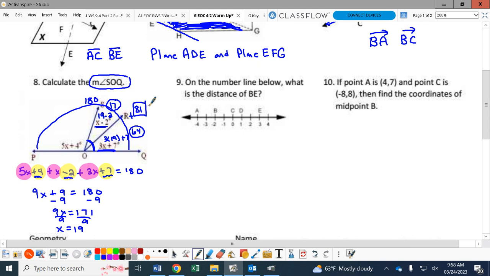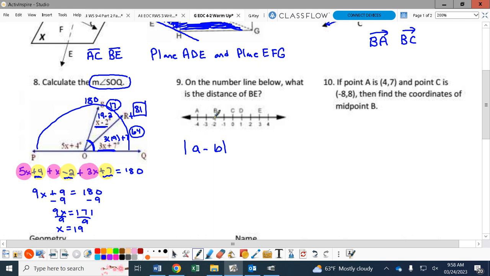Okay, let's keep going. Find the distance on the number line. Now guys, there's a formula for this. It's the absolute value of A minus B. Okay, that's the actual formula. I'm giving it to you in case they give you a problem where they don't give you the number line, use it. I'll show you how it works when we plug it in.